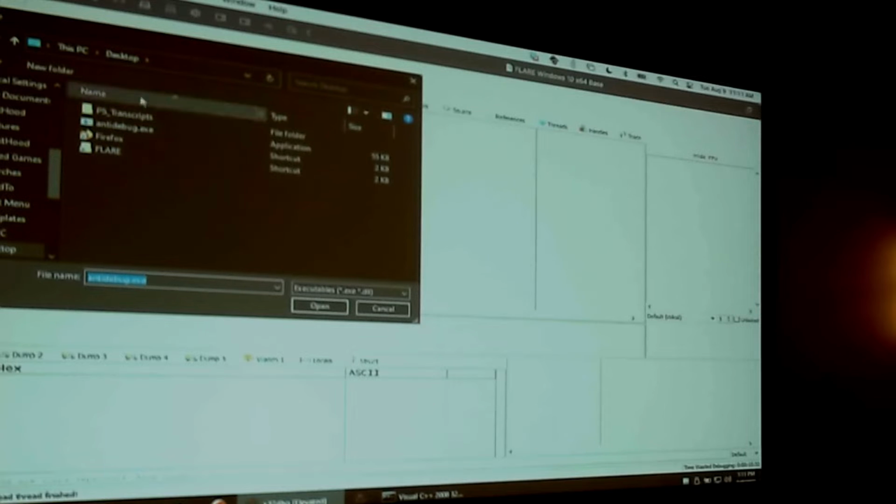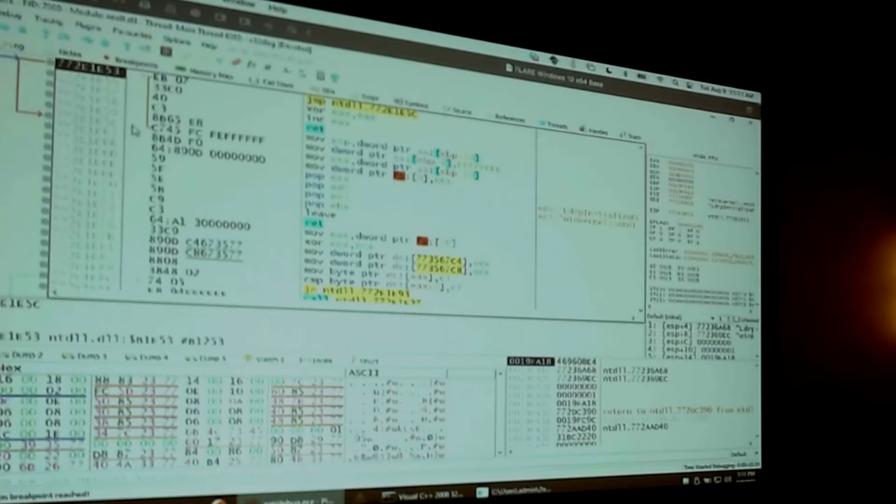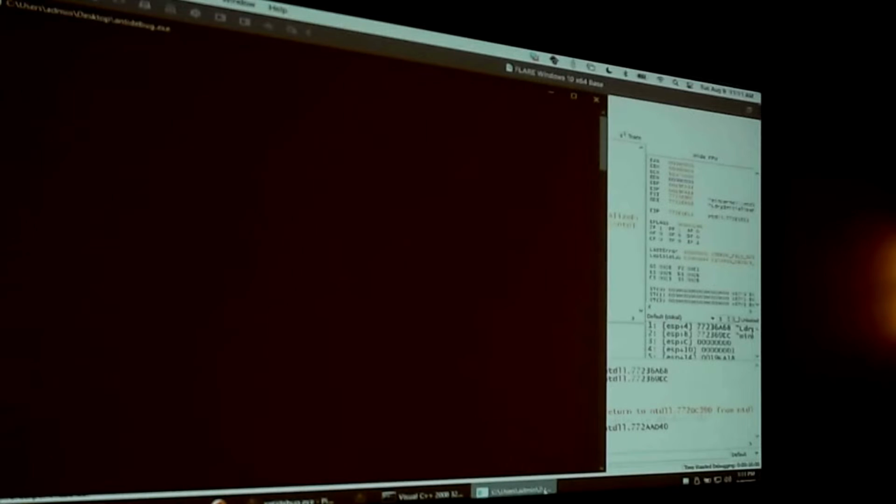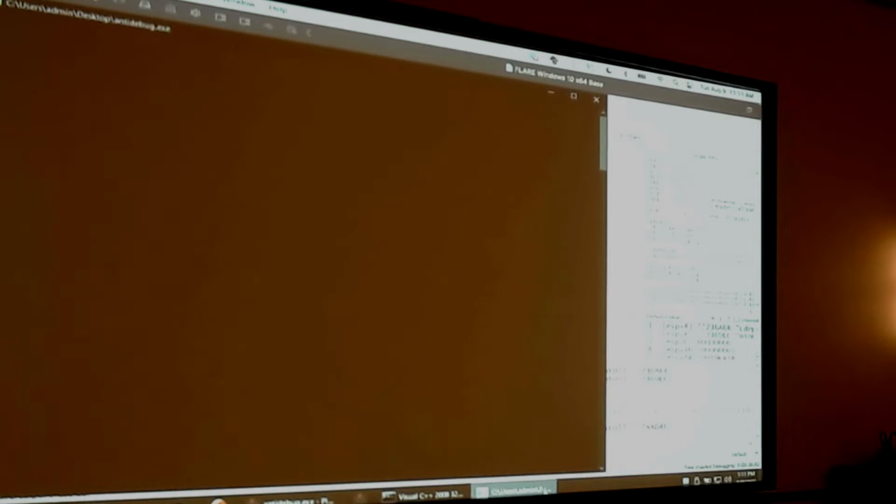And you can do a file open and double click on your anti-debug.c file or exe file, whichever one you called that. Okay, so now that this process has been launched in the context of a debugger, we can see in the window down here it hasn't really started executing the program. It's hit the program's entry point, which is going to do some setup for Windows, kind of laying out the memory and everything that it needs, and then it actually starts to execute the program.